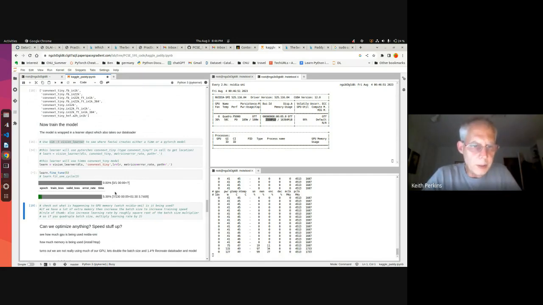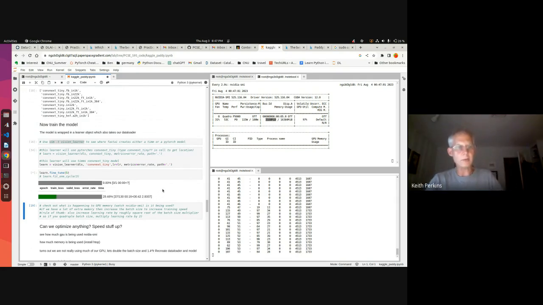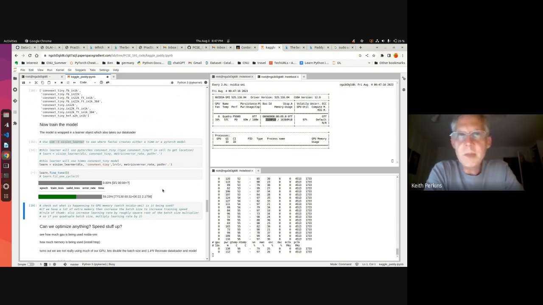So the first number here is the batch that it's on. The second number is the number of batches per epoch. And so I'm doing this for 5 epochs. And it's going to take 20, 30 seconds per epoch. To train this, ConvNeXt Tiny took hours to days on 1 or more GPUs. To train this network, it's going to take 3 or 4 minutes tops. When I'm done training, the accuracy is going to be 95, 96% accurate, somewhere around there.